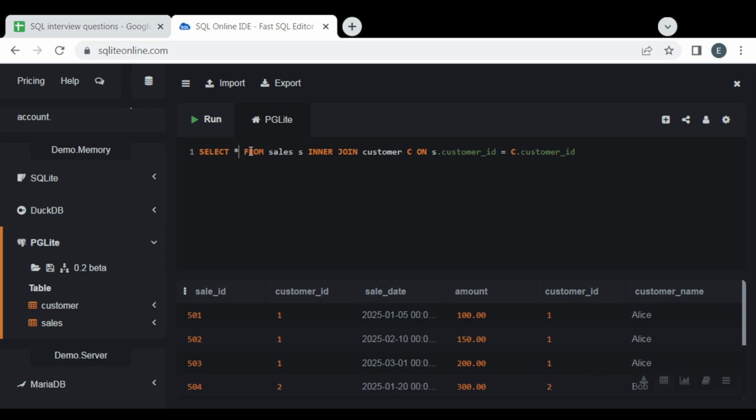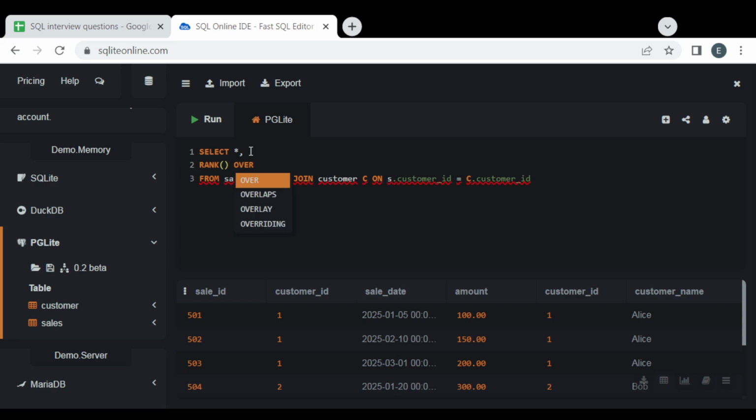Now we need to apply a rank function to get the relevant rank for each customer based on the order of the sales date. What is the syntax? RANK, open bracket, close bracket, space, OVER. We are going to use a window function. In this window function, what should the partition be based on? Per customer, because we need to find the second most recent order per customer.